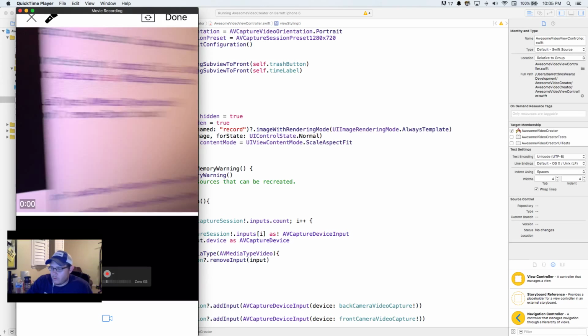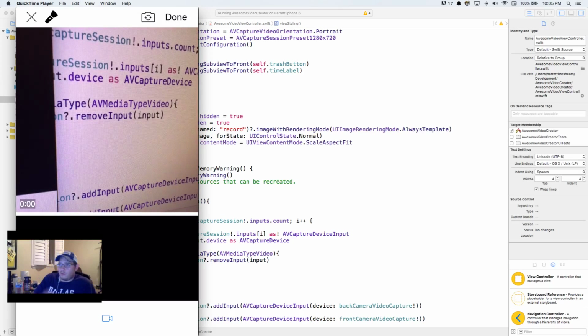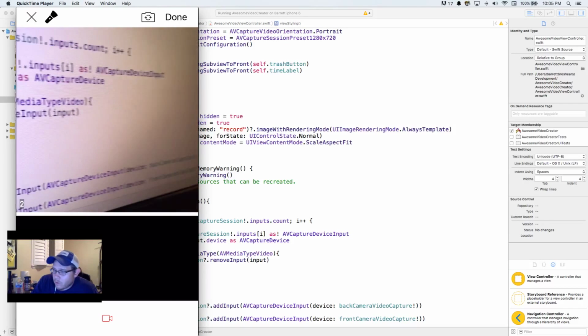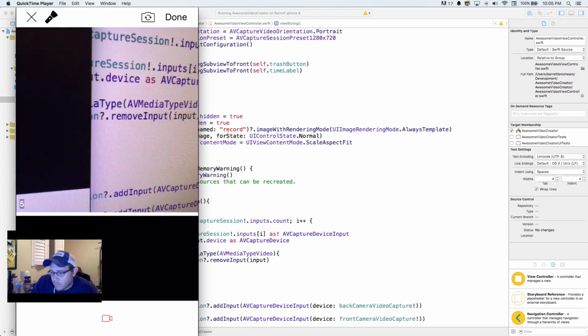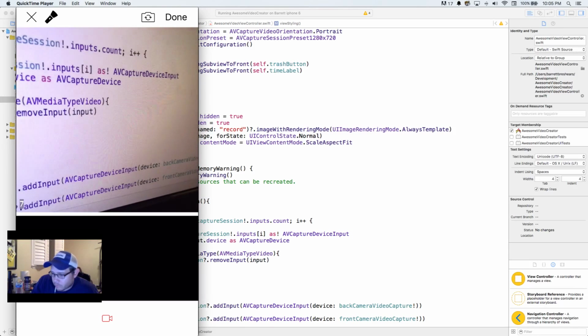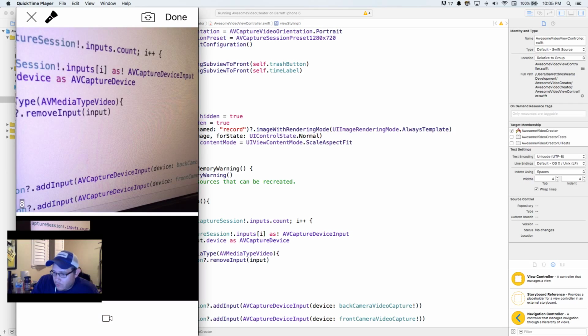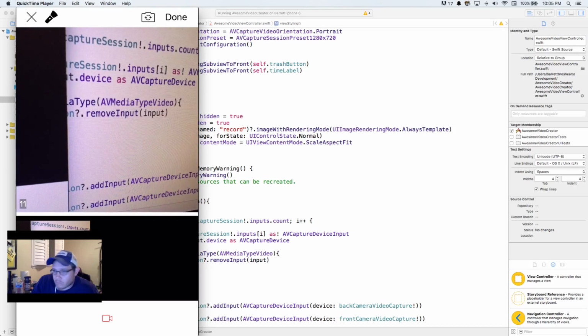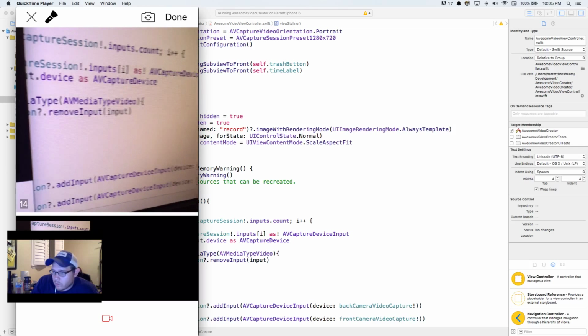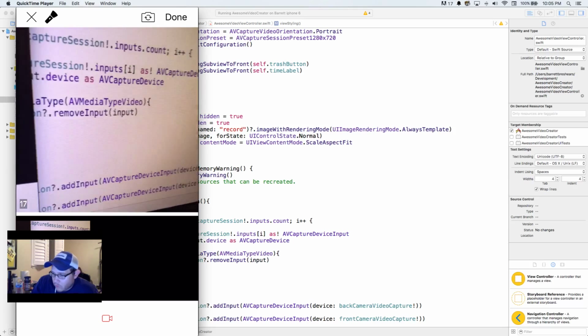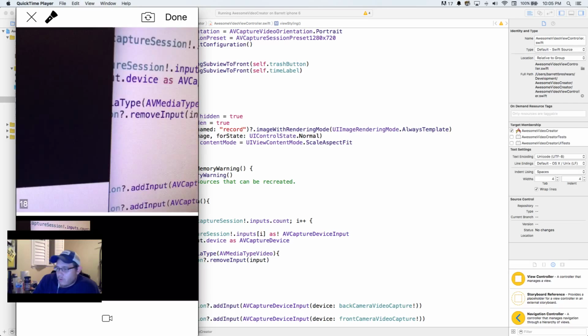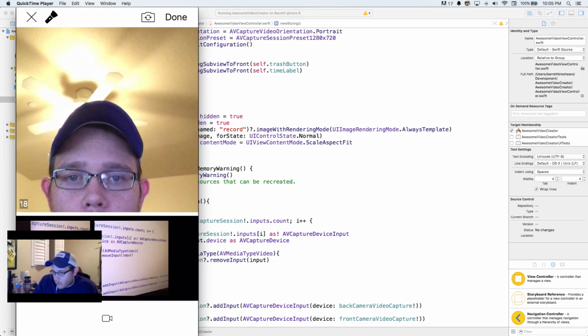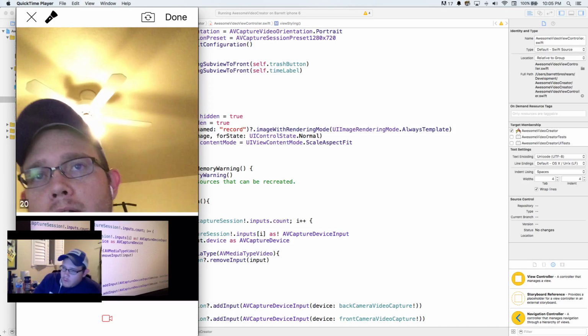Alright, so this is what we got now. So got the video preview layer going, shows you what's going on with that. Also, we got our little counter down there in the corner working. So that's cool too. Tells you how long the video recording is. If we want to, we can do the front camera. Hi there, how's it going? Test 1, 2.